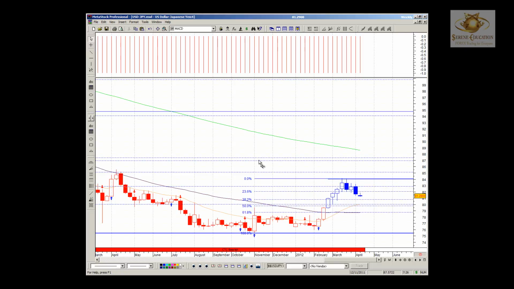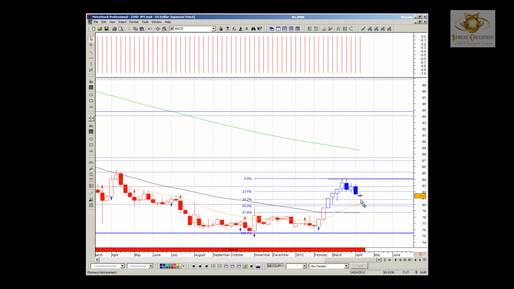You can see areas here where we see consolidation, 23.6% of the pullback here. A lot of support the past couple of weeks. We've had 2 weeks of support after this upside candle here. Last week saw price breaking below it. Beginning part of this week, looks like price is finding resistance and hugging the lower end of the candle. So the last 2 trading sessions this week have been bearish.